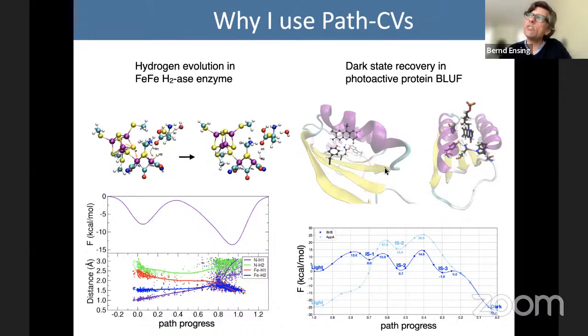So simulation timescales are going to be short, and so I need something efficient. But we also look at force field simulations of biomolecular processes, for example, and you'll see some examples stopping by. But in those cases, it's even more difficult to come up with initial collective variables, and path collective variables can help.